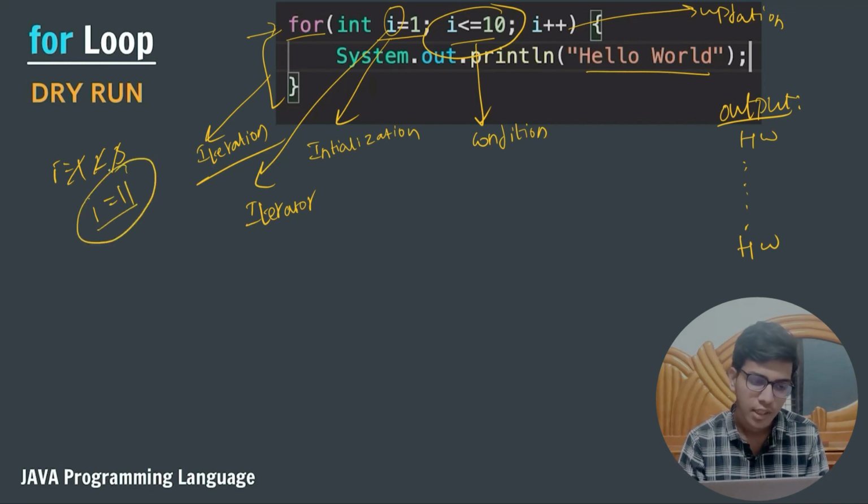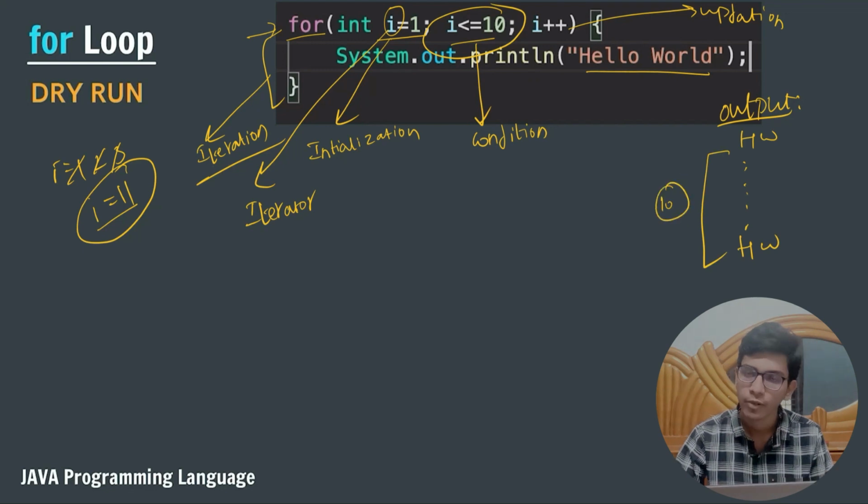If this condition is false, then we will stop our for loop and terminate our loop. So we have printed hello world 10 times, and we have seen that dry run previously. So I told you the theory behind each and every part of for loop and while loop.